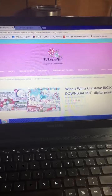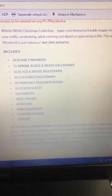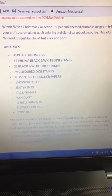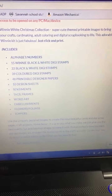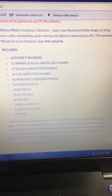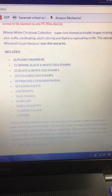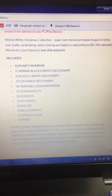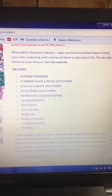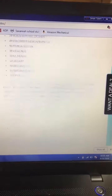So it's already on sale for $26, originally it's $44. Like I said, this is a very good deal. This includes alpha numbers, the 15 Winnie black and white digital stamps, so if you want to color your own, that's amazing, and 22 black and white digi stamps, which are more like cats, owls, mice, presents, and that sort of thing, and then 48 printable designer papers, 10 design sheets, which I'll show you, sentiments, tags, frames, word art, embellishments, flowers, foliage, toppers, and I think you get a little extra, I could be wrong.